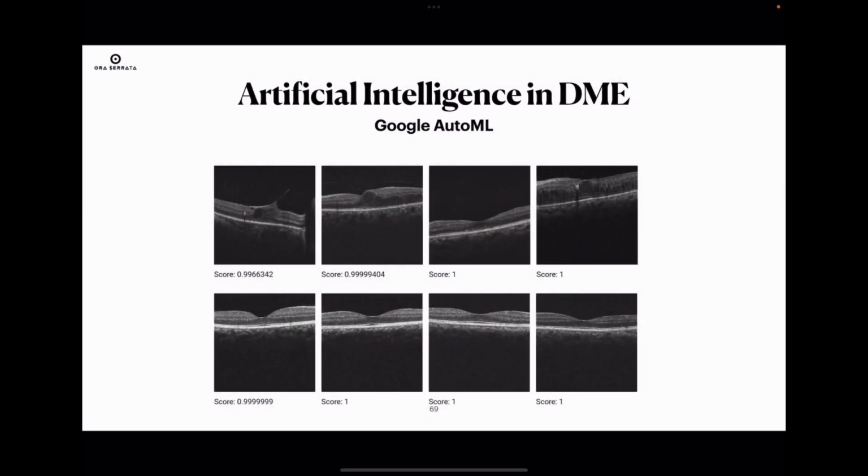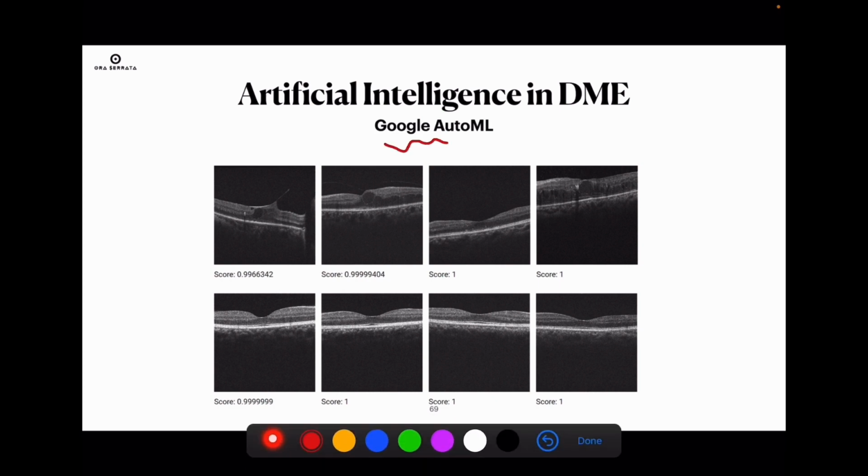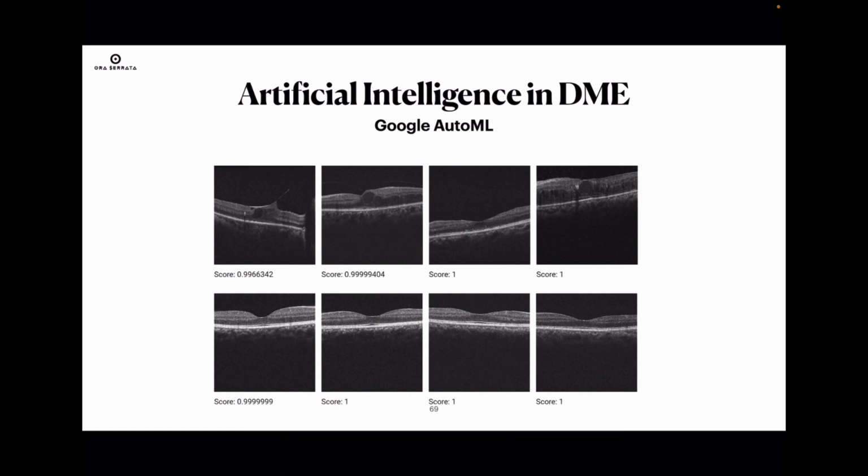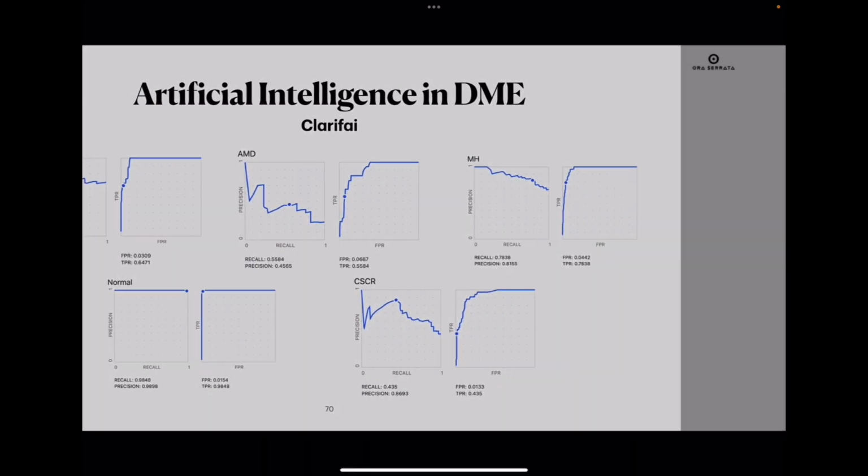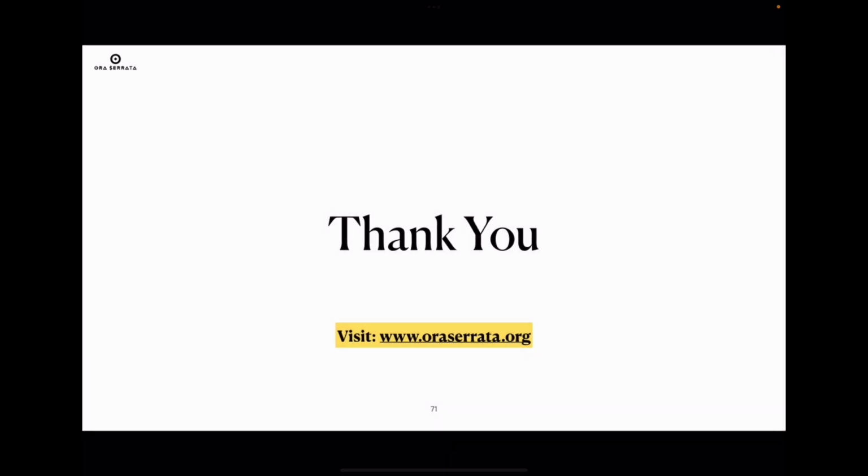Even personally, we have done a few artificial intelligence studies in classifying OCT images for diabetic macular edema, with the help of automated machine learning, and we have seen that the results are quite good. So that was part 1 for diabetic macular edema. In part 2 we will be doing management of diabetic macular edema.